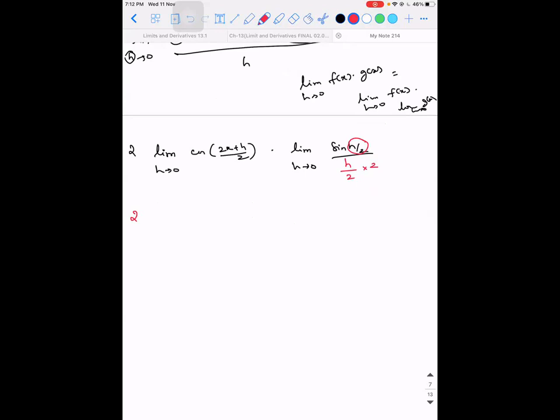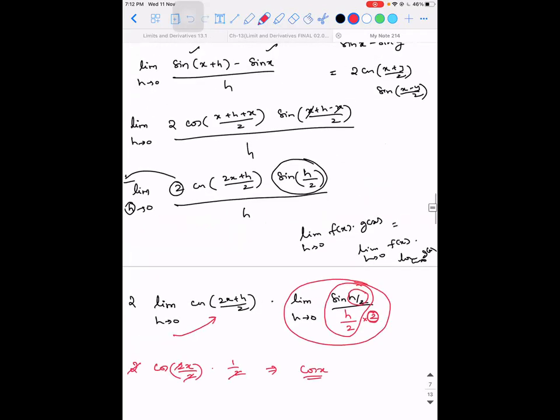Okay, sir. Okay. So 2 into, now substitute the limit. It will become cos of 2x divided by 2, correct? h tends to 0. So if I put 0, h will become 0, and 2x by 2 is left out. And what will this whole value give us? 1. It will give us half, because there is a 2 extra, no? Limit h tends to 0, sin h by 2 by h by 2 is 1. Yes, sir. But you have a 2 in the denominator. So 1 by 2. This 2 and 2 will get cancelled. This 2 and this 2 will get cancelled. What is it that you're left out with? Cos x. That is why the derivative of sin x is cos x.